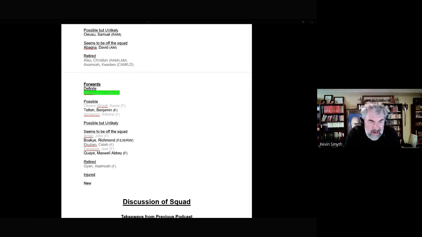Okay, Richmond Boyake. He's been in and around the Ghana national team for a long time. You can see by his caps, he's been with the team since 2012, but only has 19 caps. He's 29 years old now. I must say, he has 7 goals in those 19 caps, which is pretty impressive. He plays for Lamia in Greece now.